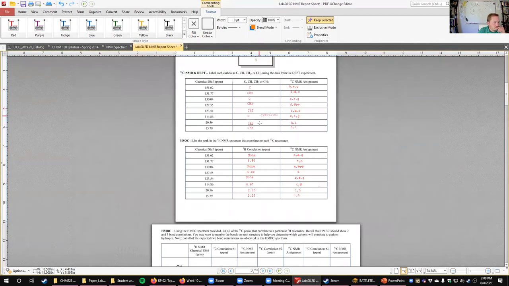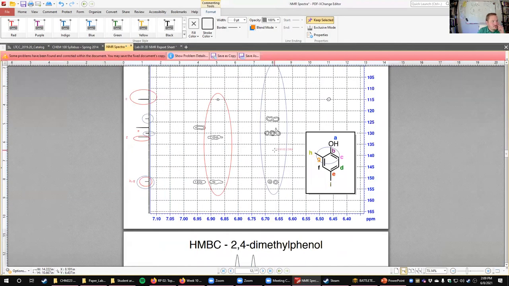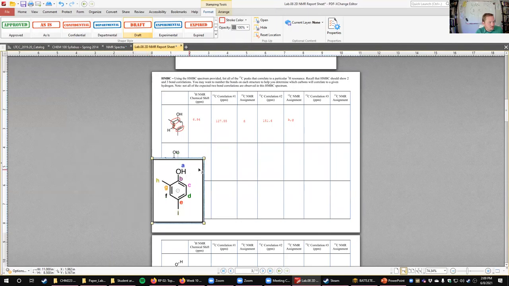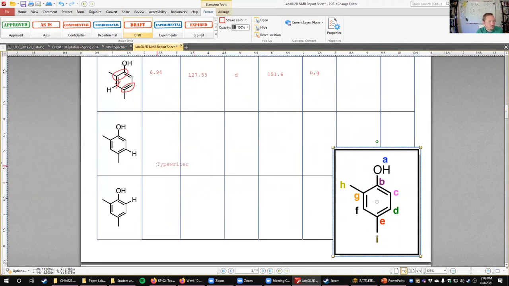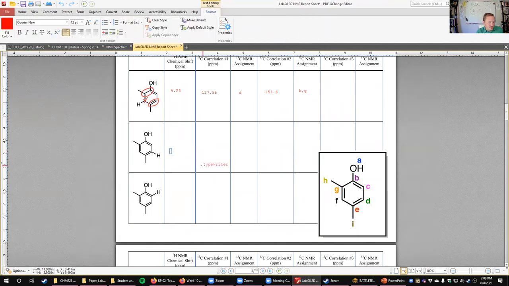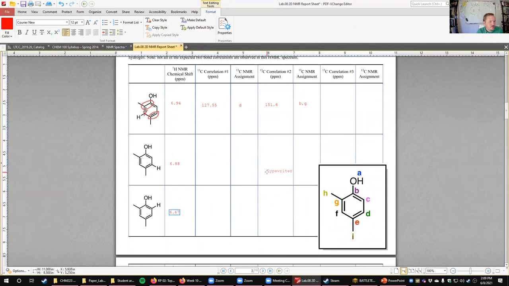And all of a sudden that allows us to solve some things. So we know that 6.88 has to be D, and we know that 6.67 has to be C, as we already knew both of those. We just proved what we already knew. So we know D and we know C. D is going to be our 6.88, and C is going to be our 6.67, unless I mix those up.